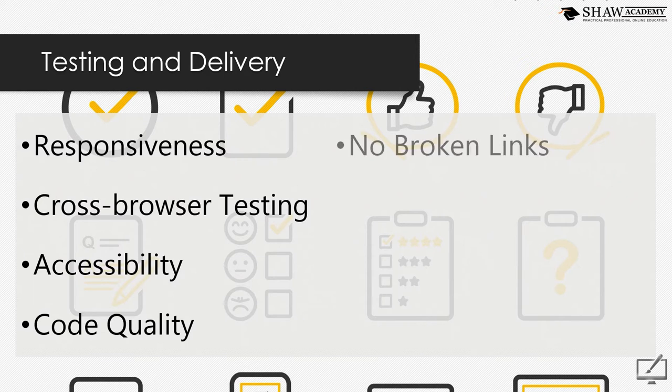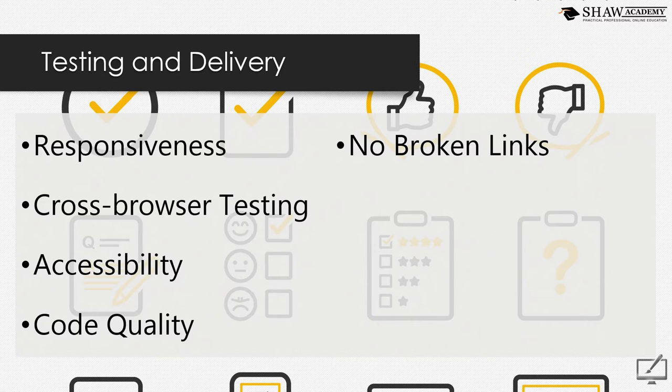All right. No broken links, guys. Extremely important. That's also very important for SEO, search engine optimization. I'll also be showing you some of the online tools that you can use to run through your site and throw back any errors. But no broken links is a big one. Broken links really put a damage on your SEO.